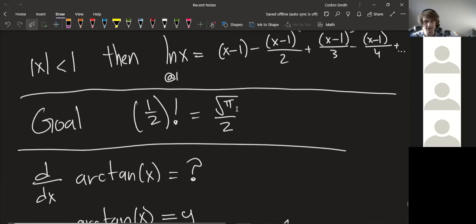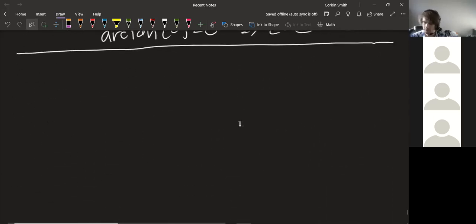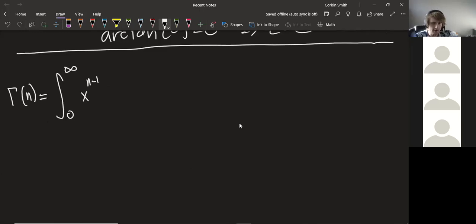That square root of pi is an indication that there's an arctan integral involved. So let's just look at this random integral, 0 to infinity of x to the n minus 1. Let's call this integral gamma of n, x to the n minus 1 e to the minus x. Let me just triple check that I'm not messing this up, because I have done these computations a few times in the past 24 hours and made mistakes every single time. So yep, dx.